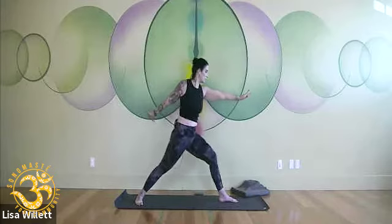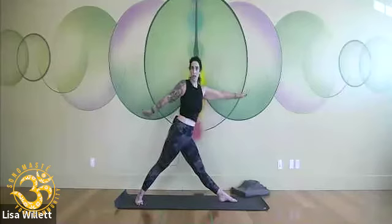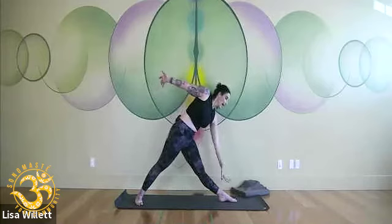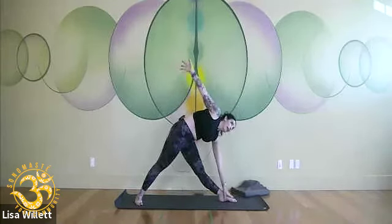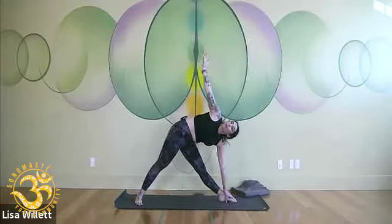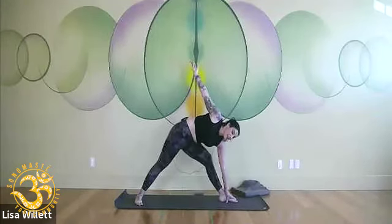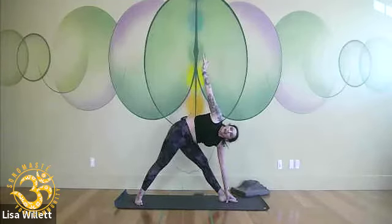On an inhale, straighten that left knee. Exhale, pivoting your hips towards your right, reaching forward with the left arm, either to the calf, ankle, foot, maybe a block on either side of the left foot. Right arm reaching up towards your ceiling, opening the shoulders, gazing inside that right palm, or keeping your gaze down towards the mat. Maybe keeping a slight bend in that front left knee, lifting up through your root, your pelvic floor, as you breathe.